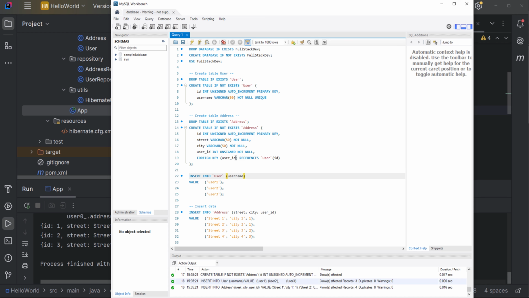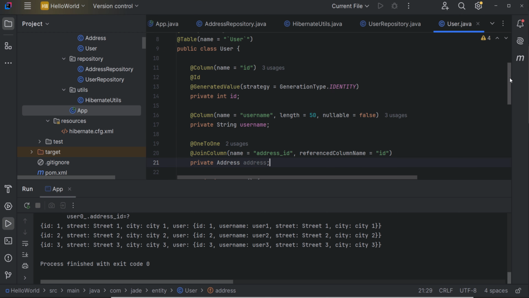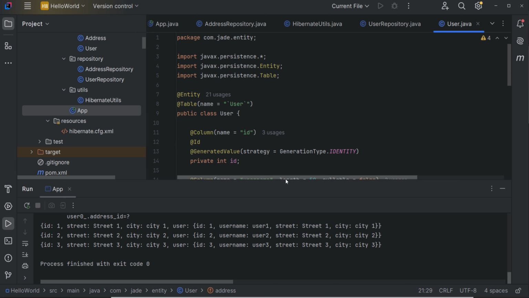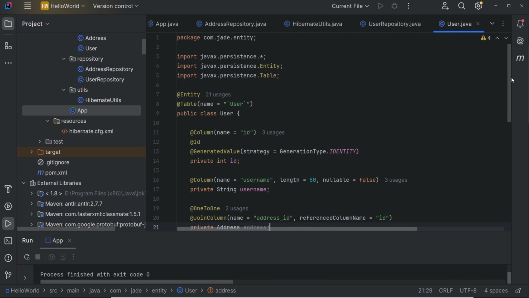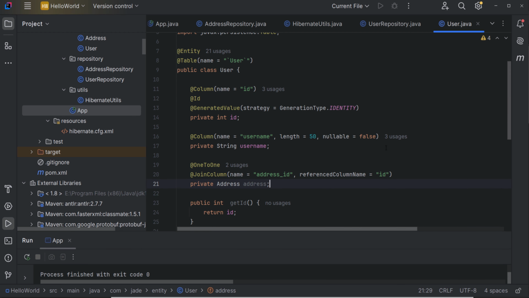After we have the database, we can go back to the Java code and change something. Go to the user. Now the user will have a list of addresses, right?